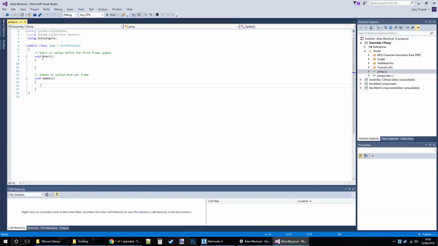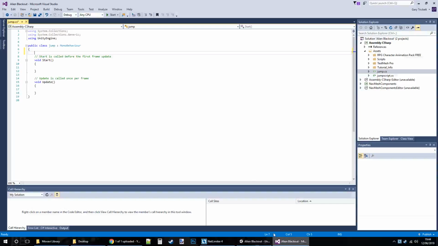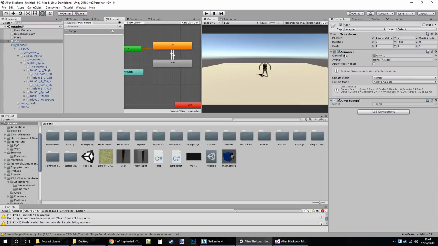So what we want to do firstly is have a reference to the animator that we want to be interacting with. This animator controls the animations that we're seeing here in this animator window, and because it's assigned to this object, we know which one it's going to be dealing with in this case. So we're going to go public Animator, not animation. It is a bit weird, but we don't want to be dealing with the animation itself, we want to deal with the animator, and you can tell that because it's called animator here.